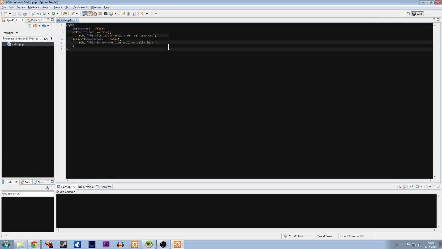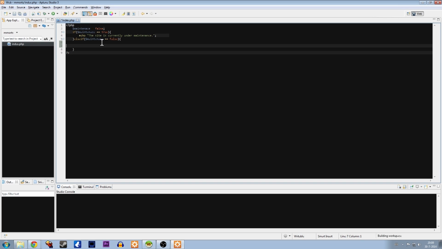Why I've made this is because in the future people will be playing our game, hopefully, and when we want to make edits to our page, we want to be able to turn off the game and work on it without people playing inside our work in progress. It would be really messy. This way we can completely exclude everybody from the site. Maintenance is currently false. We are not in maintenance because we're still building. So just remove this piece of code and let's continue working inside of it.